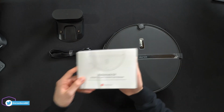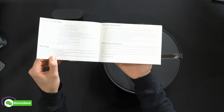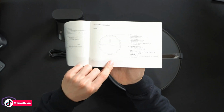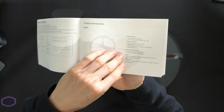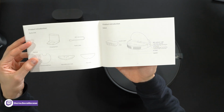First up, you can see we have our user guide and manual walking us through some of the key features and settings for our RoboVac. This does come with a 1-year warranty. They walk you through a nice product introduction with our power level indicators and what each color means. Then you can see we have everything that's included, as well as optional accessories.